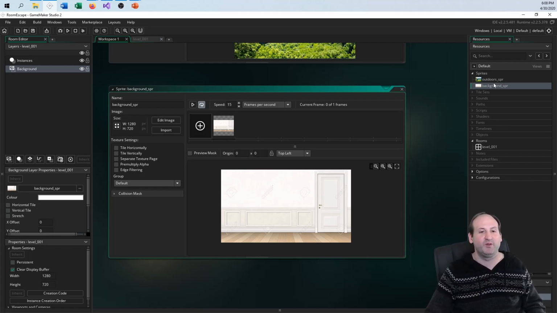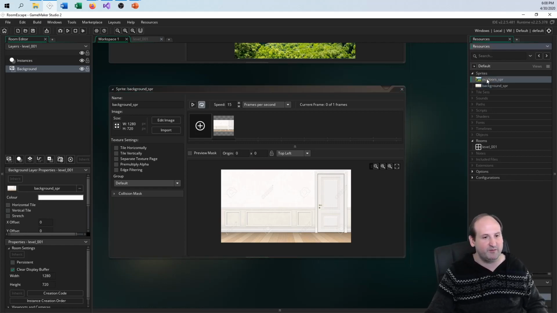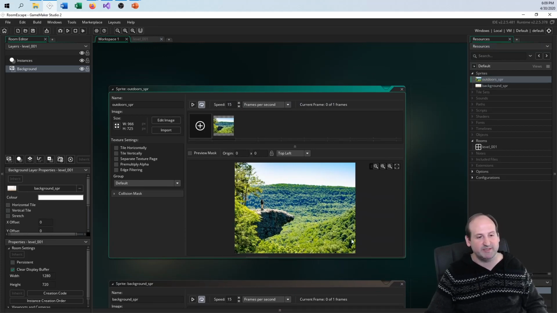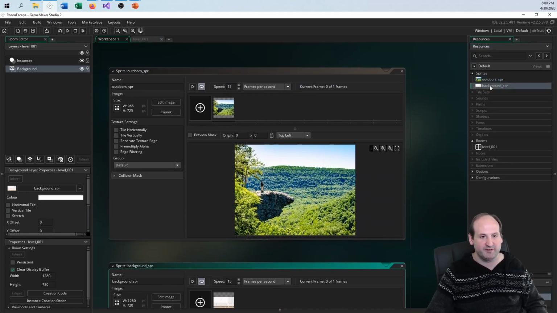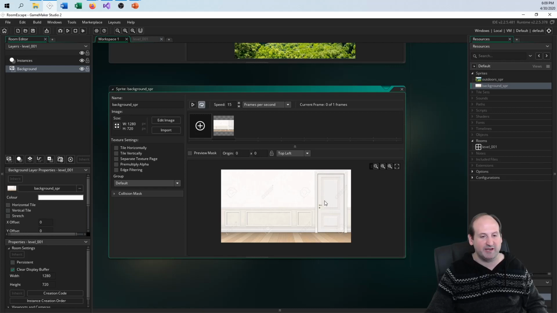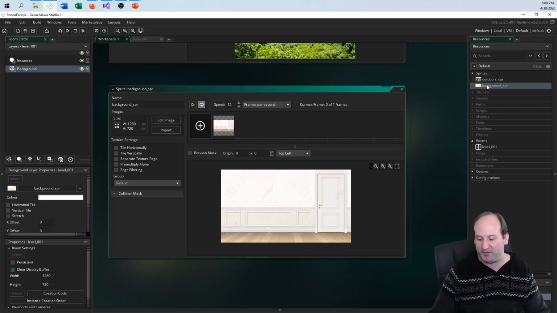The only other thing I have, and I will add as the levels go on, I'll go and find more stuff and tell you to go find more stuff. But right now, I also have something that shows me the outside world, because what I'm going to do first is chop the door out and use that as a separate sprite, and then I will replace that with the outdoors image so that we have something that we can work with. So you can actually see that I've escaped the room into the real world. Whatever storyline you're trying to go for.